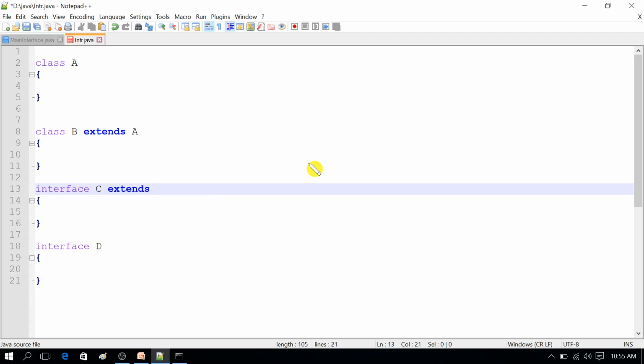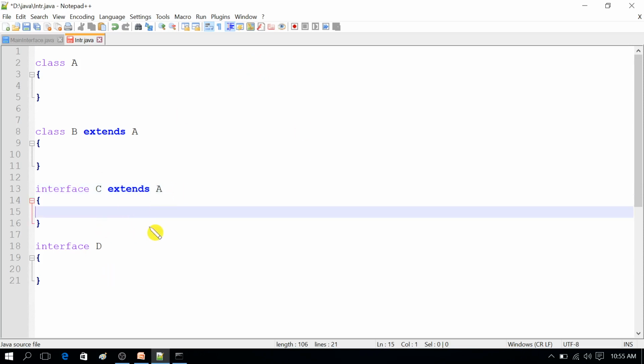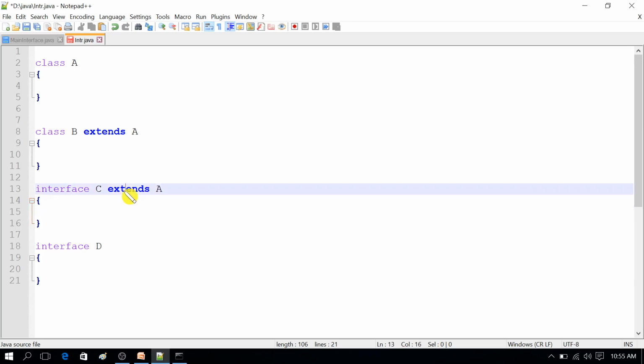We can't. We can't extend or implement a class into an interface, but we can implement an interface into a class.